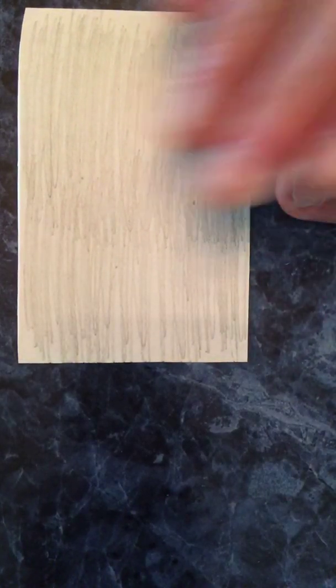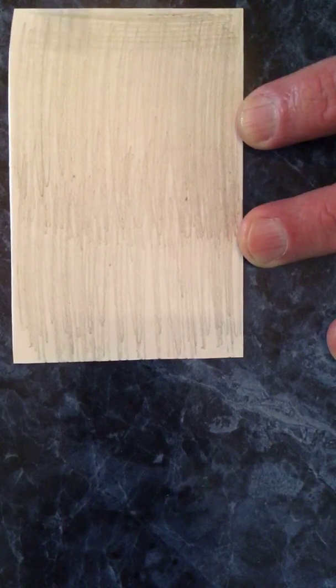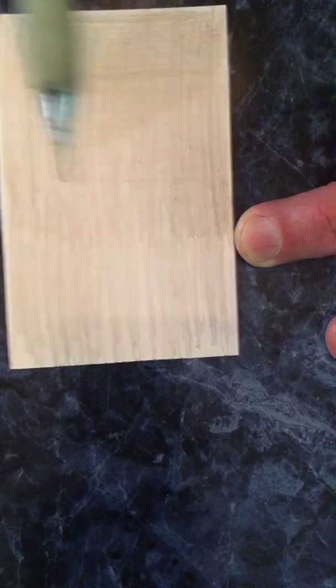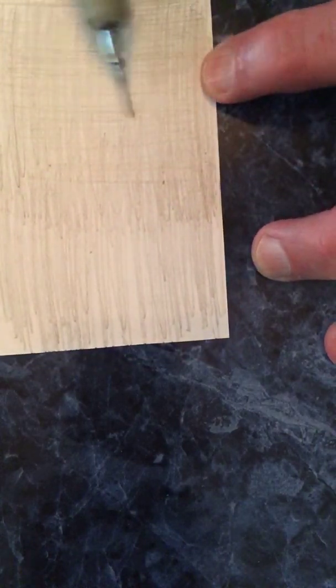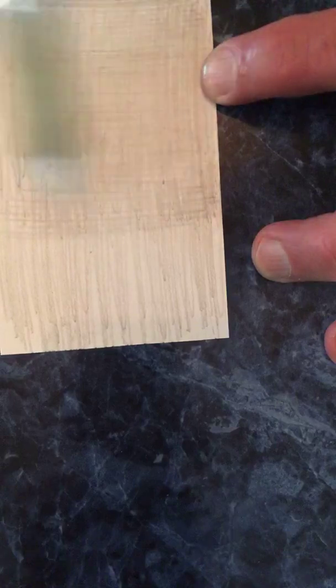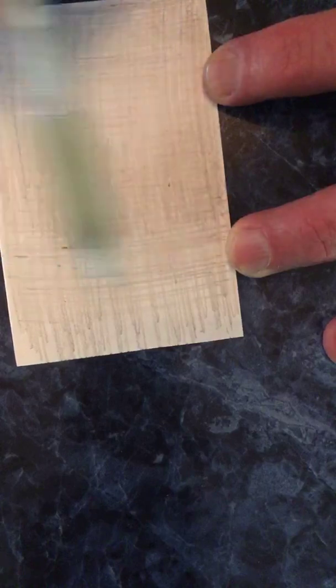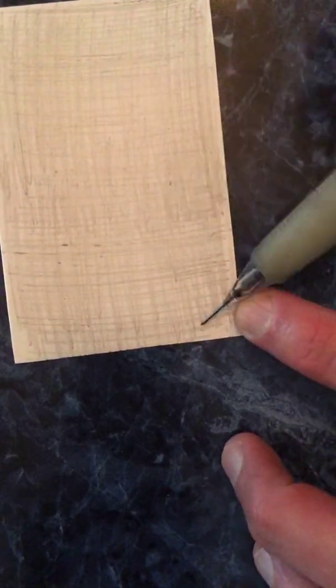Now to help smooth this out, right now I could probably take my finger and start smudging it. But I like to build up the pencil lead a little bit before I do that. So I'm going the opposite direction to help smooth that out. I can even go a little bit this direction.